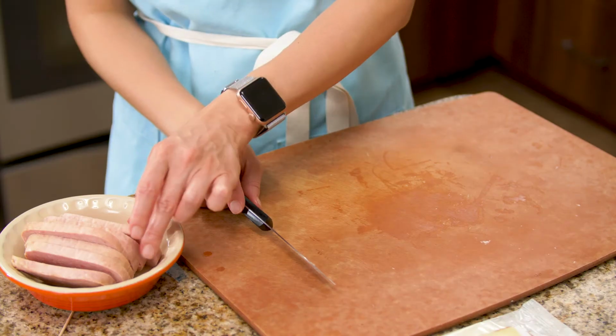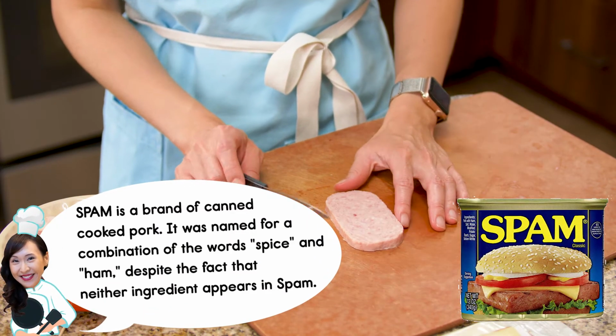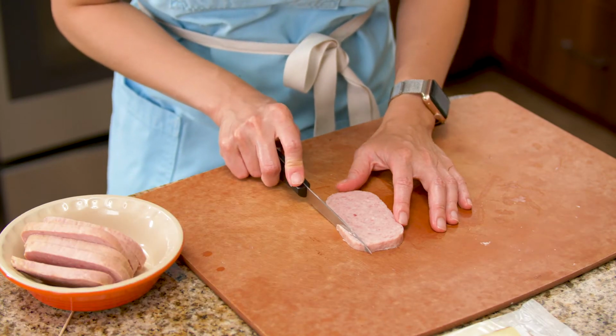The first step for us to make our musubi sushi is to cut our Spam. First, you slice them and then you cut them into the shape of Totoro.